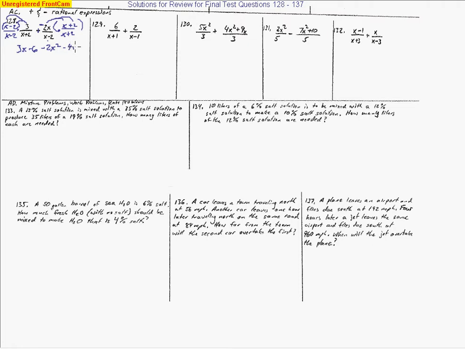And then down below I have the same denominators, x minus 2 times x plus 2. And I'm going to leave it like that in the factored form. And I'm just going to collect like terms now. So I'm going to take that negative 2x squared, write that first, and then combine all those x's. So negative 4x positive 3x makes a negative x, and then this negative 6. And I'm going to rewrite the x minus 2 and the x plus 2.